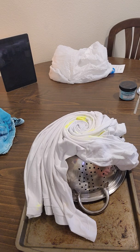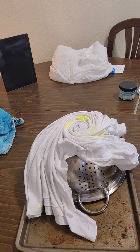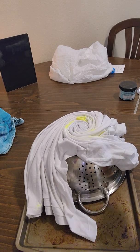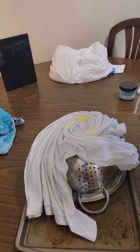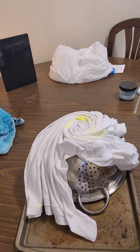I'm just learning, so I'm not a professional by any means, but I've done this a little bit, so I'm gonna try that. We're gonna do 6 colors actually in total over a colander, and then I'm gonna set it out in the sun, covered in foil to cure for about 24 hours. This shirt has been soaked in soda ash. It has been dried, and I've ironed on a design for Halloween. So let's get started.